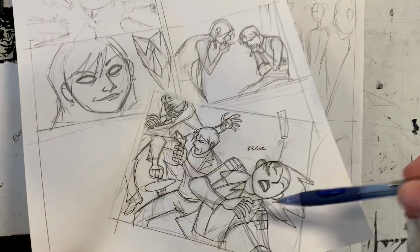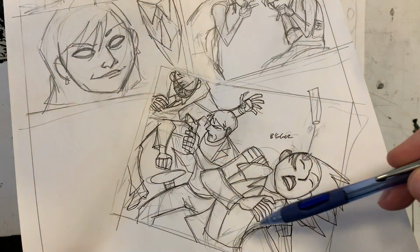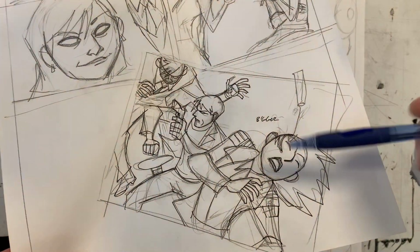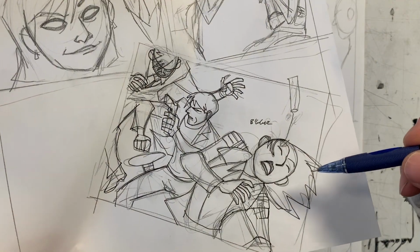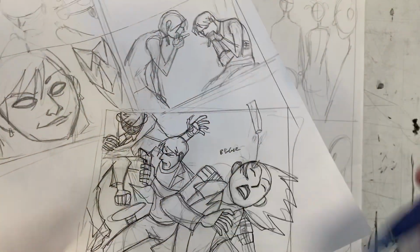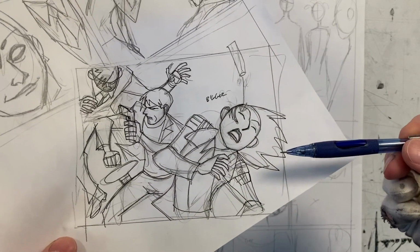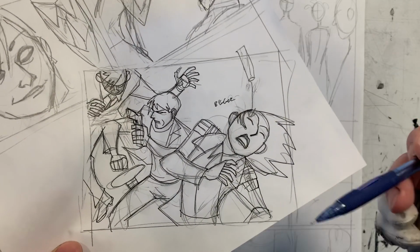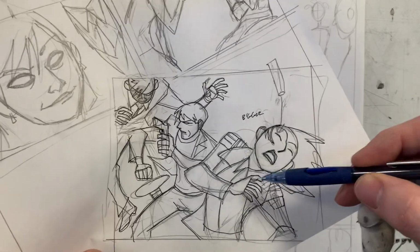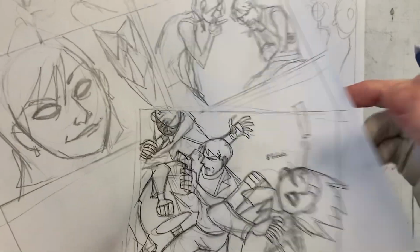One of the reasons I like to do this is because it allows me to truly define all the shapes, so I don't have to do any guessing or any sort of process really. Once I go into inks, it's not completely in my head or completely organic. I'm definitely thinking about what I'm doing, but this is all the hard work for me, just getting the structure of the figure down.